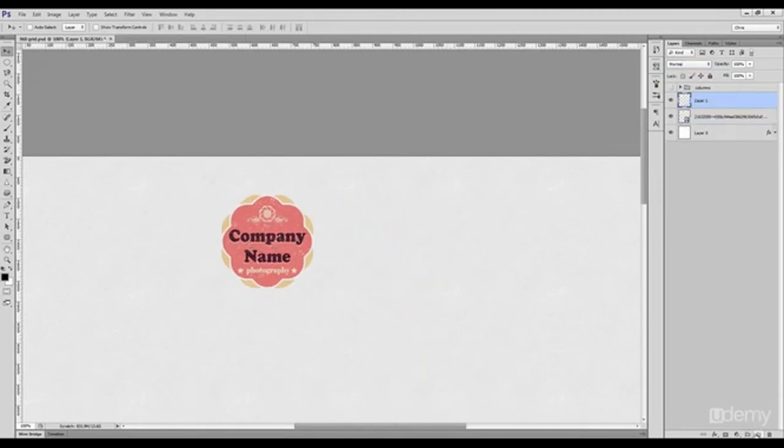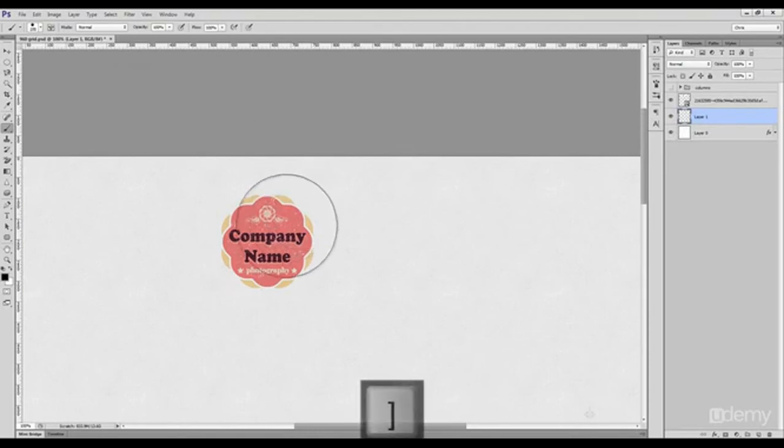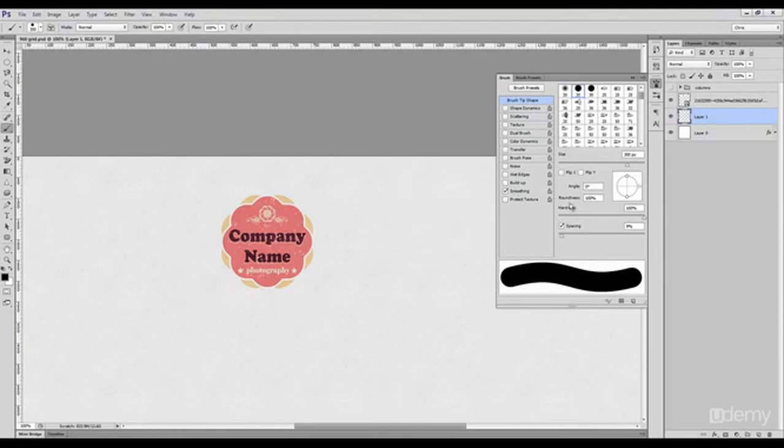So let's select the brush tool and create a new layer that will position behind the logo layer. Now adjust the brush size so it will create a highlight a bit bigger than the logo. I always use my square brackets to adjust the size, but if you want to do it another way, you can just click on the icon and adjust it from here. The other setting we need to change is the hardness. We'll set it at 0%, so when we use the brush, it will create a very soft highlight.